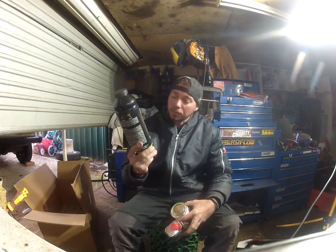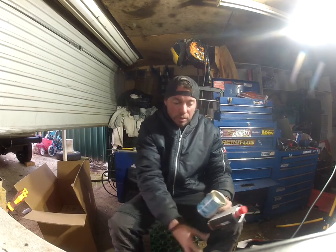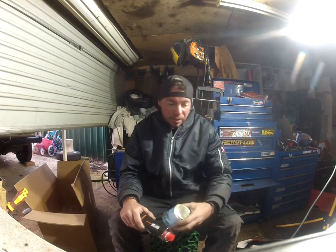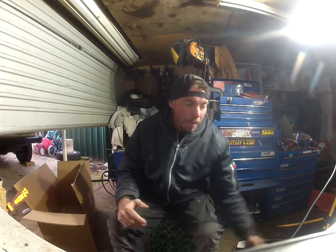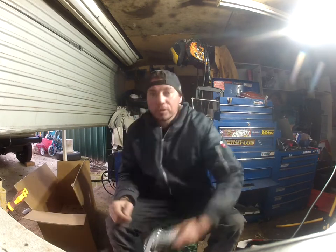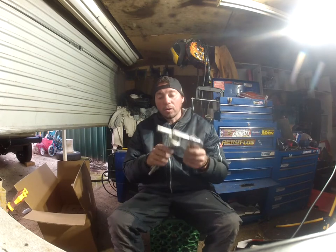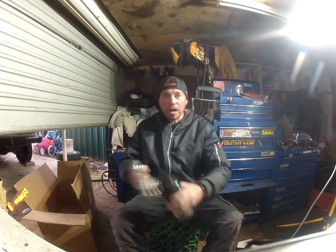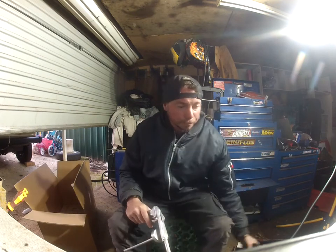So the first one I bought, it came with 4 bottles at 700ml. It came with 800ml of hardener, and it came with 400ml of tint. So that was $400, and it also came with the gun to spray. So I bought this, and you just mix it all up in the bottle, shake it up, screw it onto the gun, and then go for it.